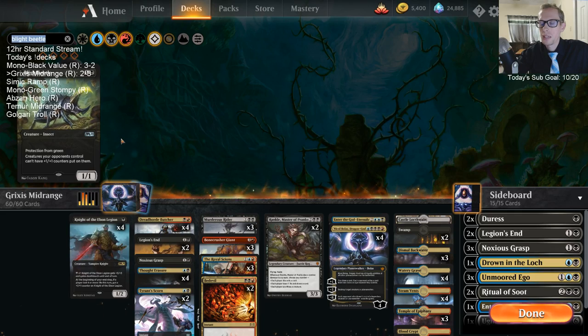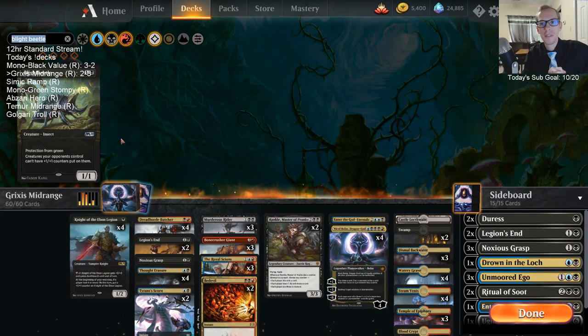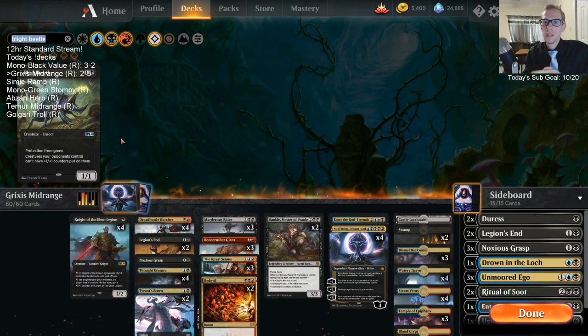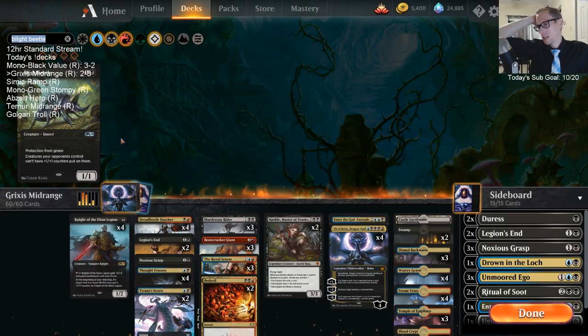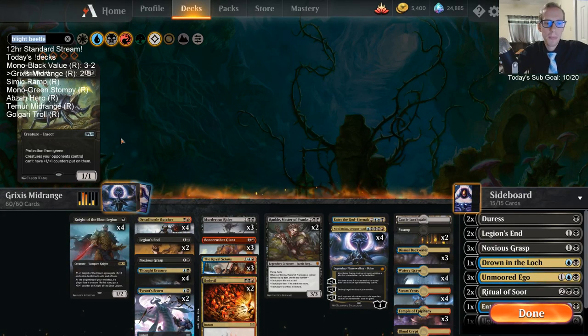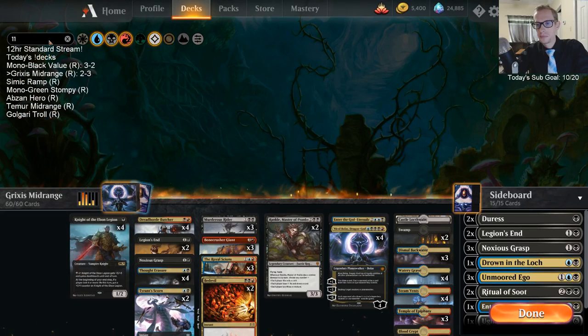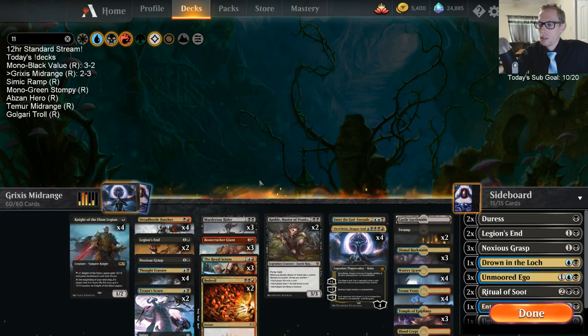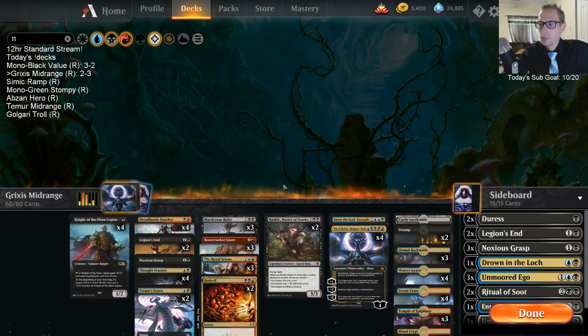This stops a lot of cards in the format. And a lot of people are playing Vivien, Arcbow Ranger. This stops the Arcbow Ranger from adding counters to stuff as well. So definitely a card to think about here. If you have to replace Royal Scions, I would probably play a Kefnet or two.